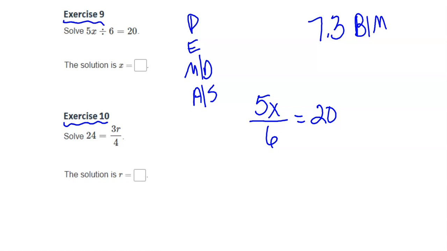Normally we do from left to right, but usually what I'm going to do to make my life easier is I'm going to undo the division first. So I want you to see that when it was written this way, you can see that's 5 times x divided by 6. This is the part that I'm going to undo first. So notice I have my 6 on the bottom because when I write a fraction bar, this means 5x divided by 6. So the first step I did was the rewrite.